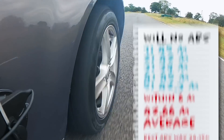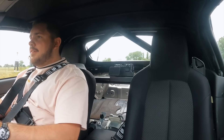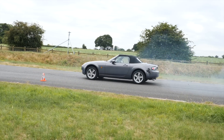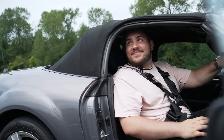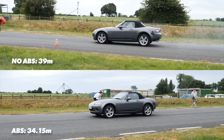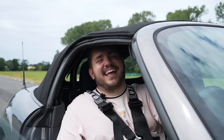A human can't react quickly enough to a lockup whereas the ABS system will fix it almost instantly — so it's probably best Will just leaves his ABS on. As you can tell, ABS makes a huge difference to braking distance for a regular driver. But how does that compare to a professional racing driver?